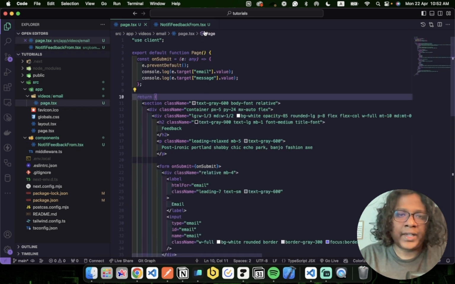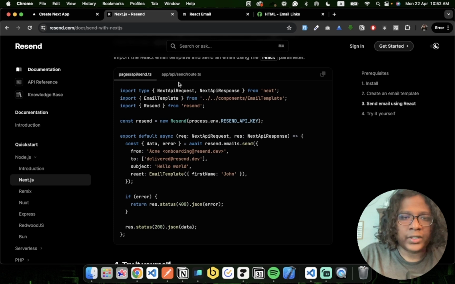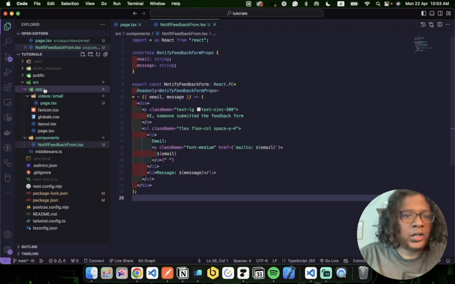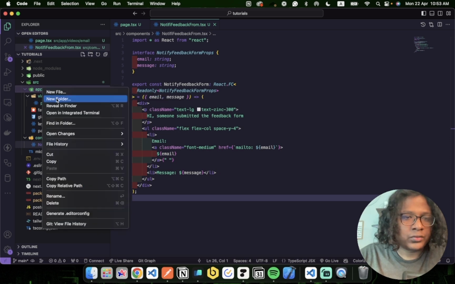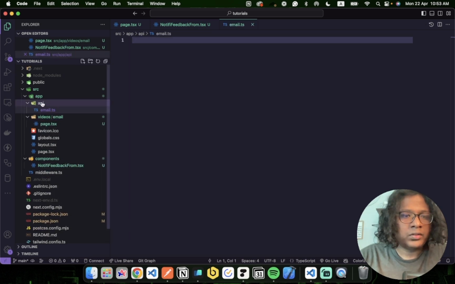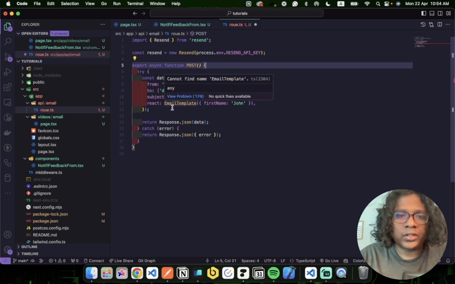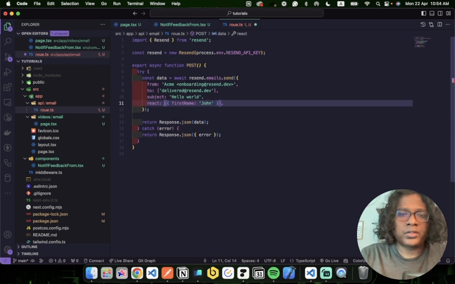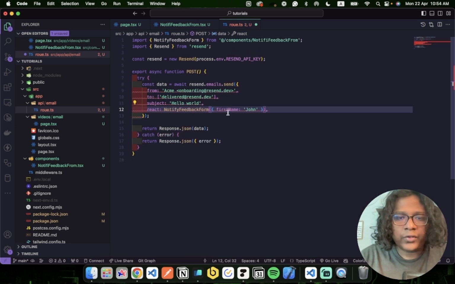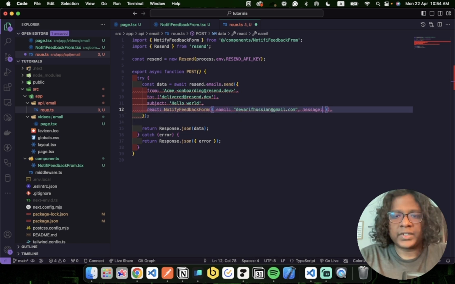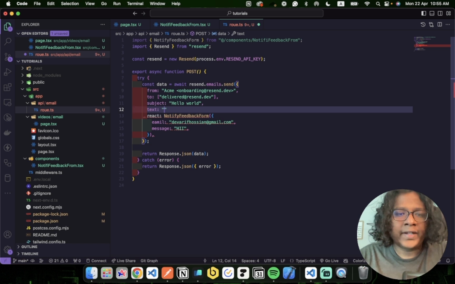So now that we have our email ready, this is if you have a pages route. Since we are using the app router, you can use this. We just copy this. In our app, we'll need to create an API, so let's do that. Now this creates a POST API route. We just need to change it to our email, the notify feedback form. We just need the email. For now, let's just put a dummy email that says hi. You can also add a text property in case your React component fails.